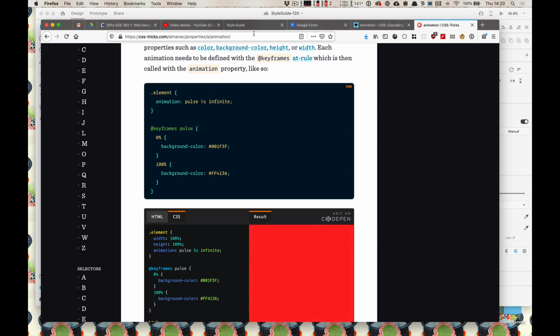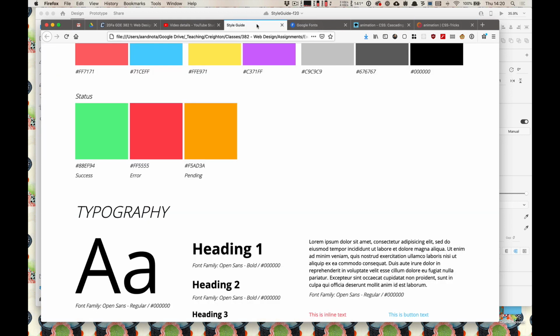Now in CSS, we have these things called pseudo classes, which are ways of letting the browser listen for certain things to happen to then have different characteristics be applied. The most common being a hover. That's the mouse hovering over an element.